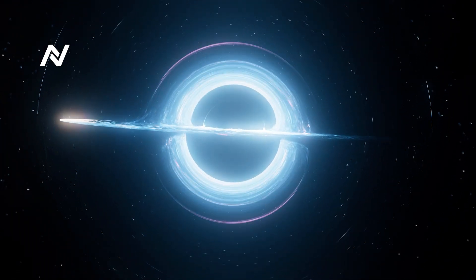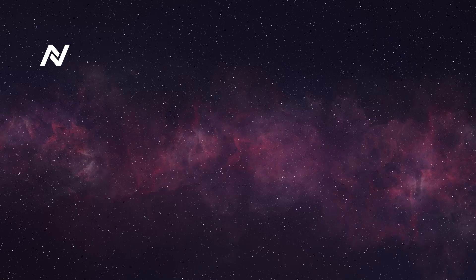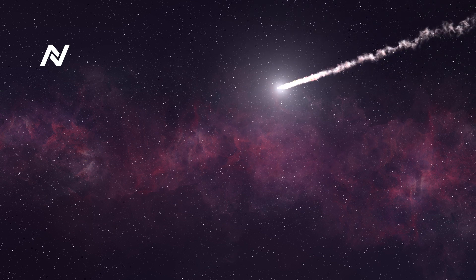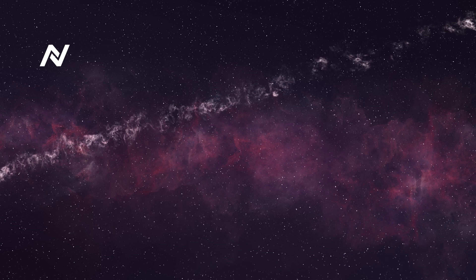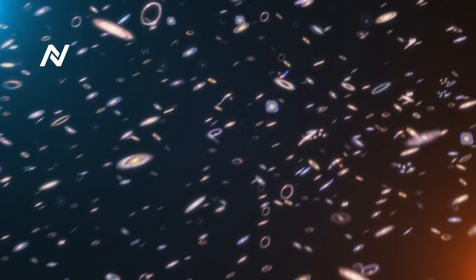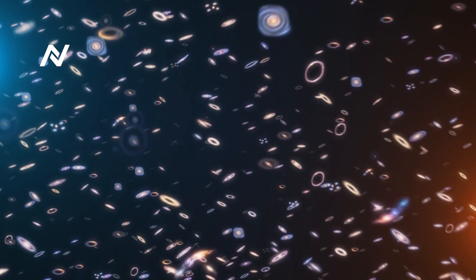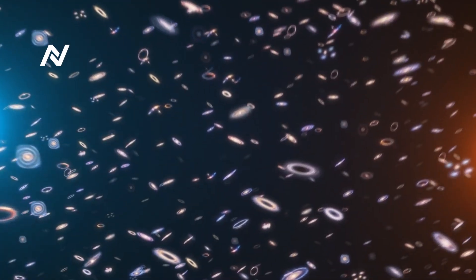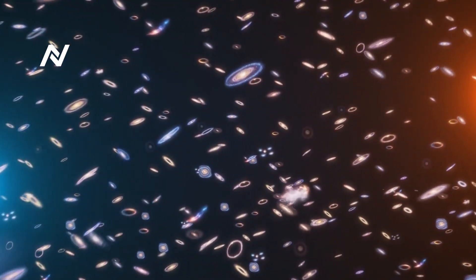If we could see space-time, this bending of light would be obvious. Every time you looked at a star or planet, you would see its gravitational field curving the space around it, bending the path of light as it travels to your eyes. The universe would no longer be a static set of objects suspended in a void. Instead, it would be a dynamic, flowing, constantly changing fabric, alive with movement and distortion.